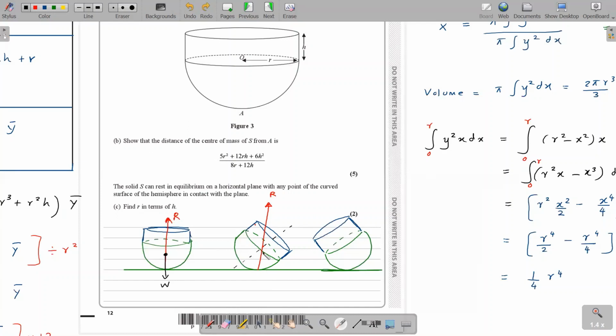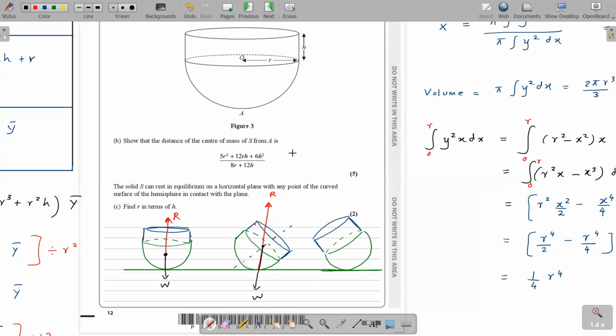If you place this now on the axis, if your W is placed above over in this part, then the weight will cause it to topple over this way. If it's over in this side, it will topple this way. So where should W be if it's not going to topple over? Your W has to be on this axis of symmetry of the object, right? Your W has to be exactly in the center of the hemisphere.